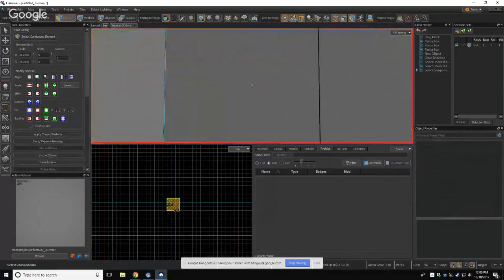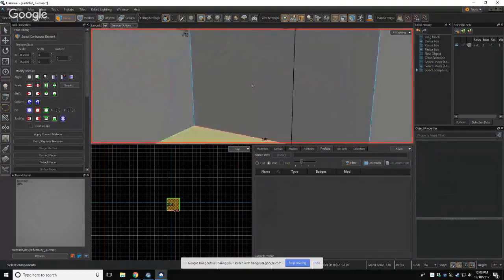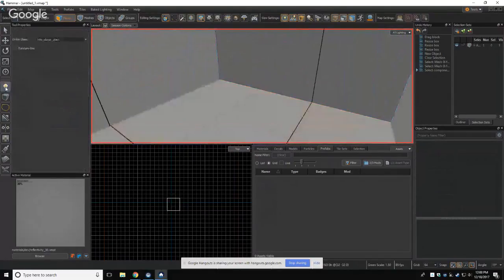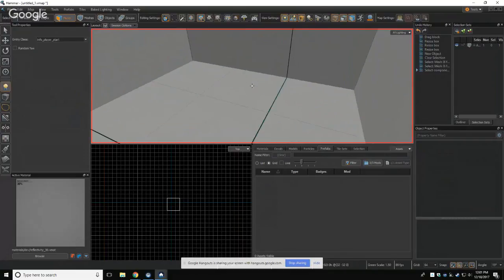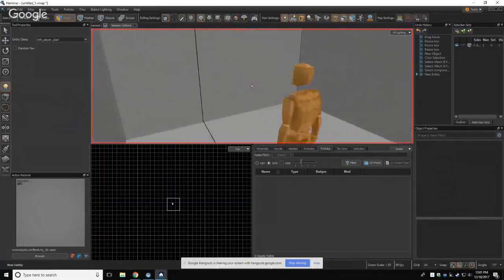So we're inside of a room. It's a pretty small one, but that's okay. So what I want to do before we do anything else is instantiate the player object. When you choose this tool, this is the entity tool. It has entity classes. These are all the classes that are available right now in the game engine. And it defaults to info player start. So if you want to instantiate an object, you just left click, boom, and it'll appear.